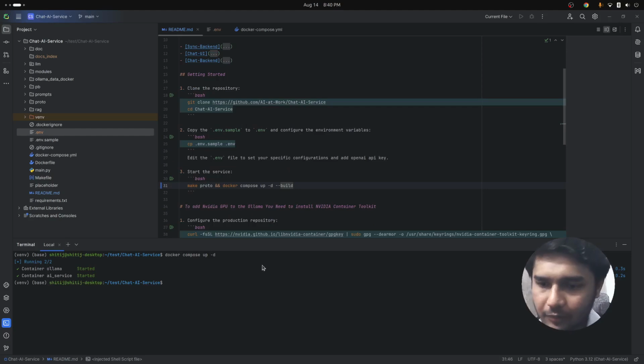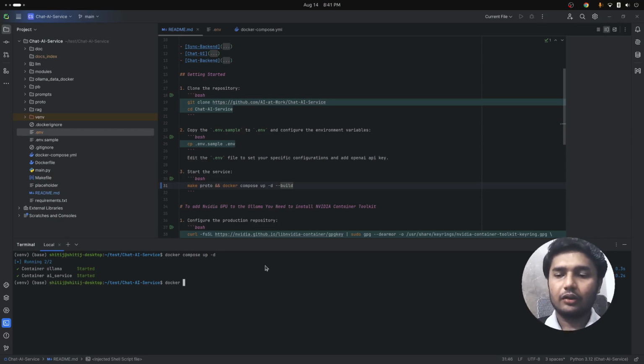So I want to mention one more thing. If you are trying this project for the first time, and you are using Ollama, you should have your model downloaded in the Ollama container before using it, because if you don't have that model in your Docker container, then at the time of the request it will start downloading it from the start, and it will take some time according to your internet speed.